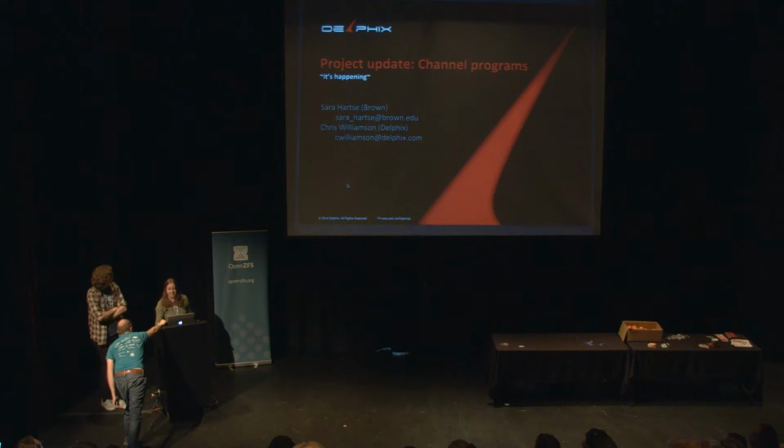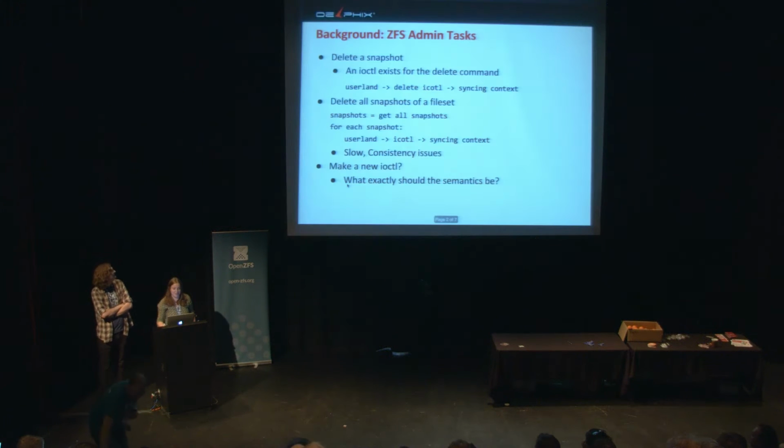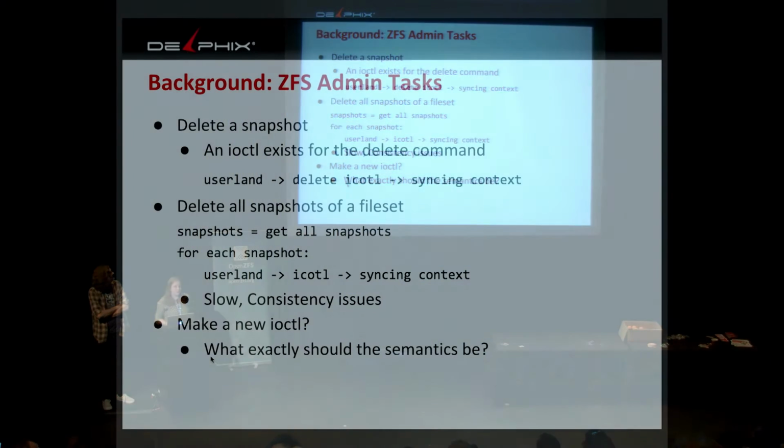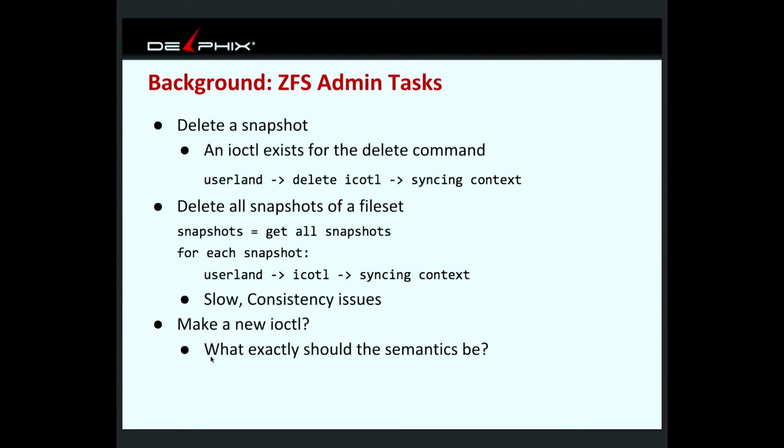All right. Also, yell at me if you can't hear me. So first I'm going to give some motivation for those of you who are unfamiliar or don't remember what channel programs are and why we want them. The basic premise is that there are many ZFS administrative tasks that people who run ZFS have to do frequently. A prime example of this is deleting a snapshot.